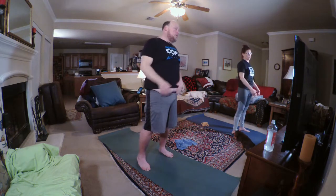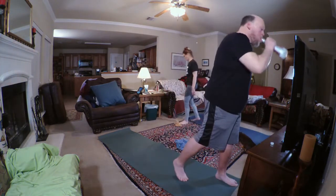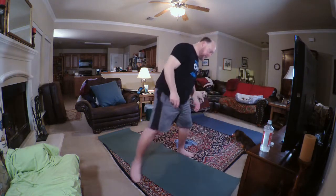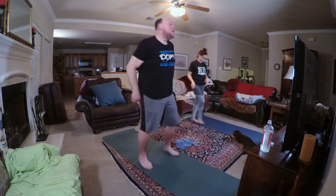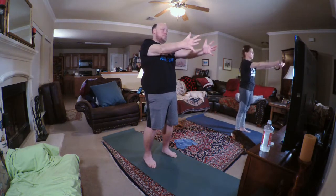Shake it out. Great job. Get some water. Good energy. Heart rate's already jacking up. Keep an eye on your heart rate. There you go, guys. Okay. Flex those quads. Flex those glutes.